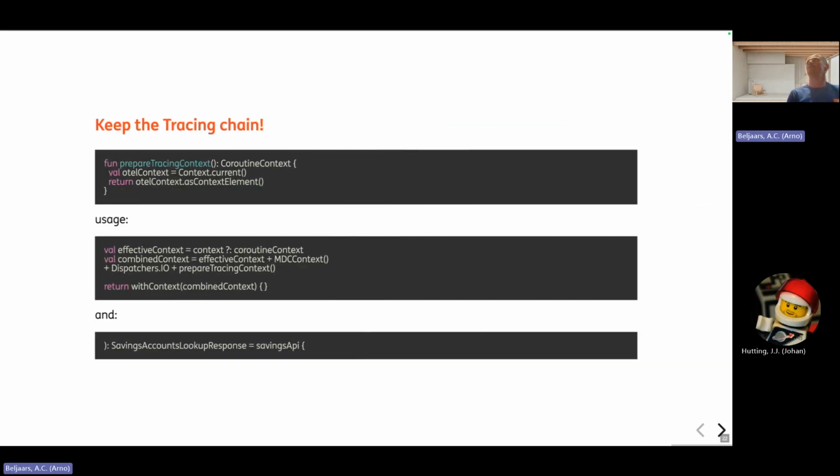One thing to think about when you do that, and we forgot it at first, is that you need to take a close look at the tracing chain. We use tracing or OpenTelemetry for the logging information, so that one API calls the next, and then we call the downstreams, and you can see how that goes in the flow. But this tracing chain gets broken if you switch the dispatcher and don't do this small trick. When you switch dispatchers, you need to explicitly add the tracing context to your current context. You could also add things like MDC context for the logging to that. And with this trick, you maintain your tracing chain.